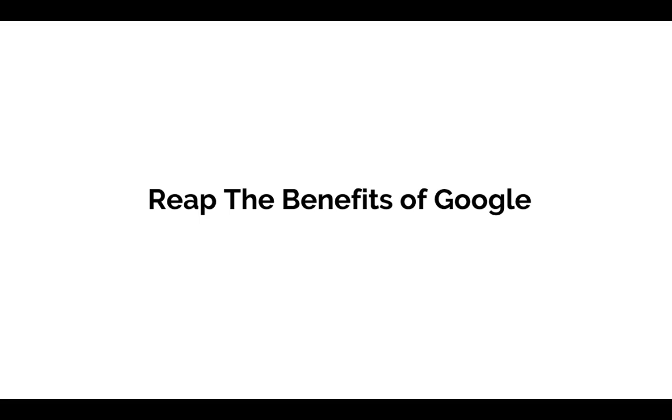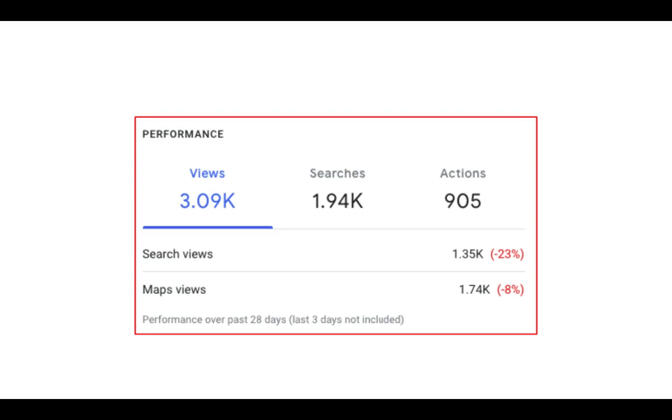After that's all done, you're pretty much done. Now all you've got to do is sit back and reap the benefits because the initial setup is done. There is some ongoing maintenance, but the heavy lifting and getting this up and running — you're a good part of the way there. Here's an example of one account that's doing very well: over 4,000 views last month, showed up almost 2,000 times in searches, and 905 people took action — called, went to the website, or got directions. Month over month, year over year, a big part of their success is due to this Google My Business listing.